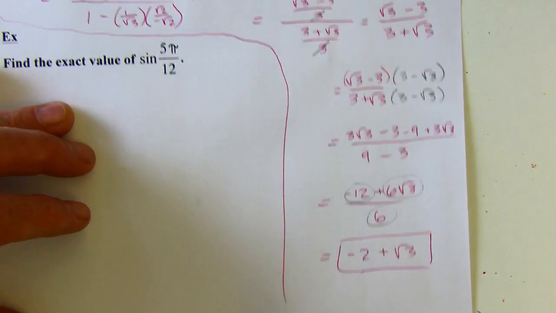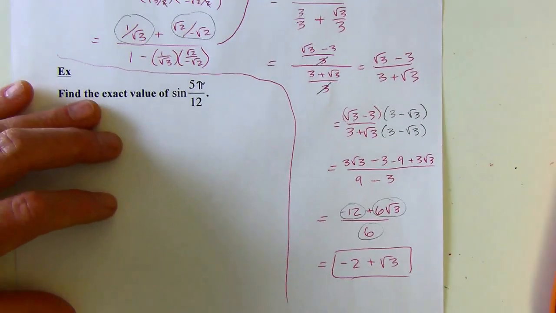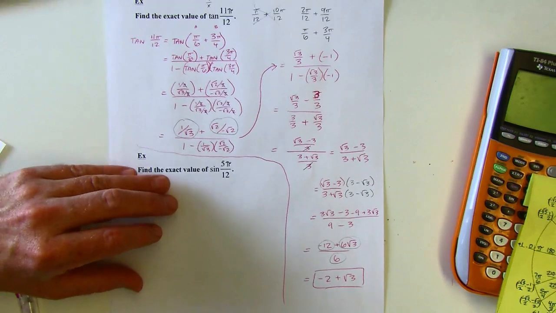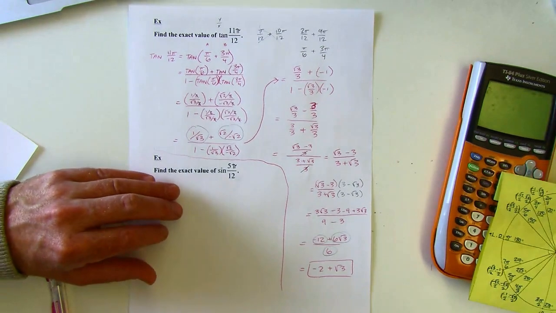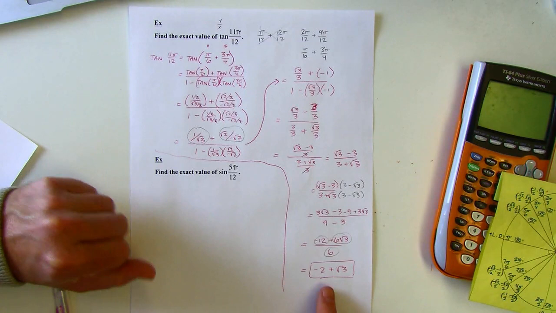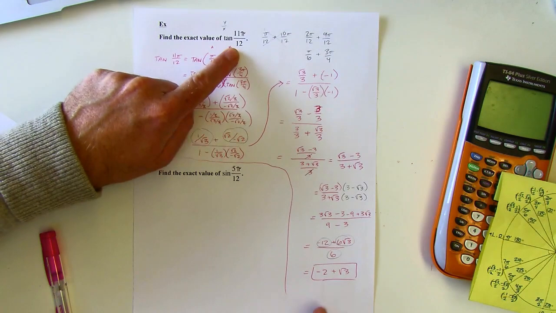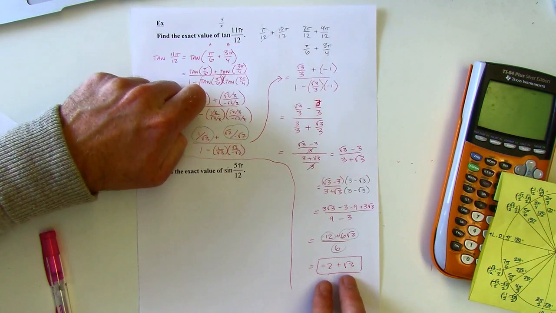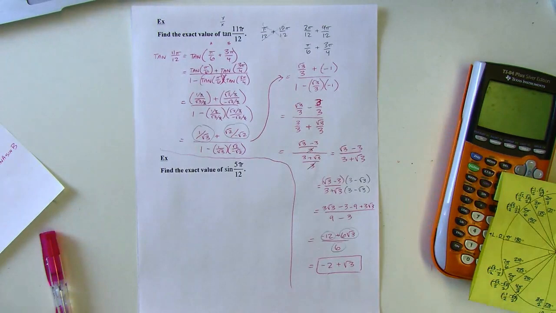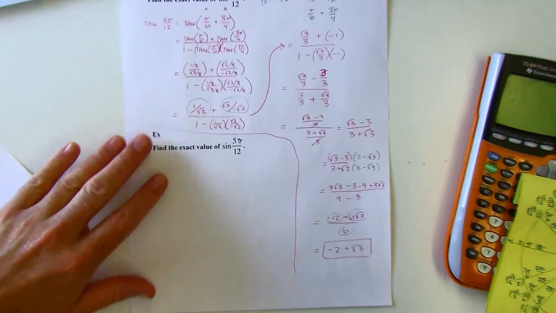Ouch, that's a tough one. Let's zoom out and admire all the work we did. Yes, look at that. Satisfying. Okay, and nice thing about this answer, even though it took forever, we could plug this into a calculator in radian mode, and see if the decimal approximation is the same. So you can test your answer. Okay? All right, one more. Let's look at this sine equation.